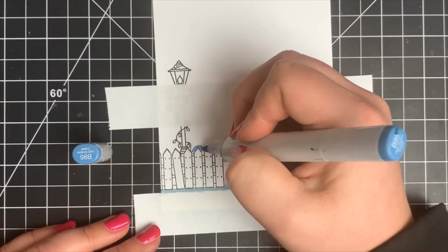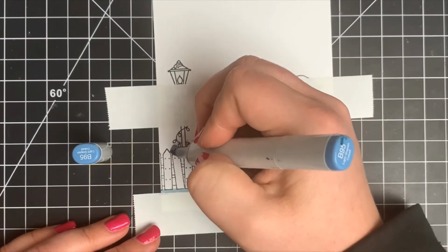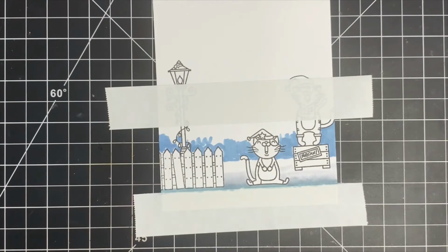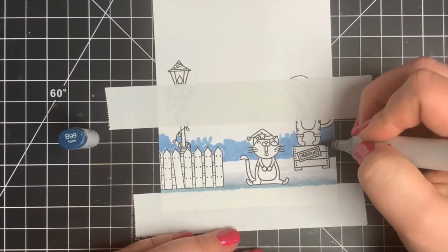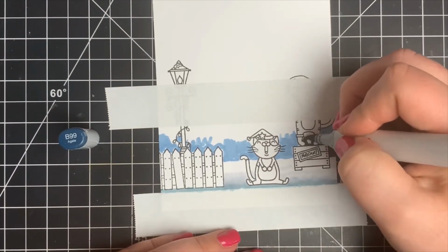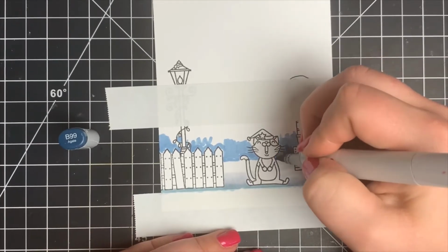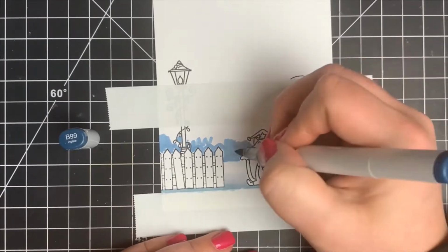And this way it will saturate the paper a little bit. And the more the paper is saturated, the better your colors are going to blend. I'm getting pretty close to the images, but I'm not too worried about getting right up next to them until I go in with my darkest color, especially since we're adding a ton of ink here. So if I go right in next to my images with that lightest color and then my darkest color, I risk it bleeding into my images.